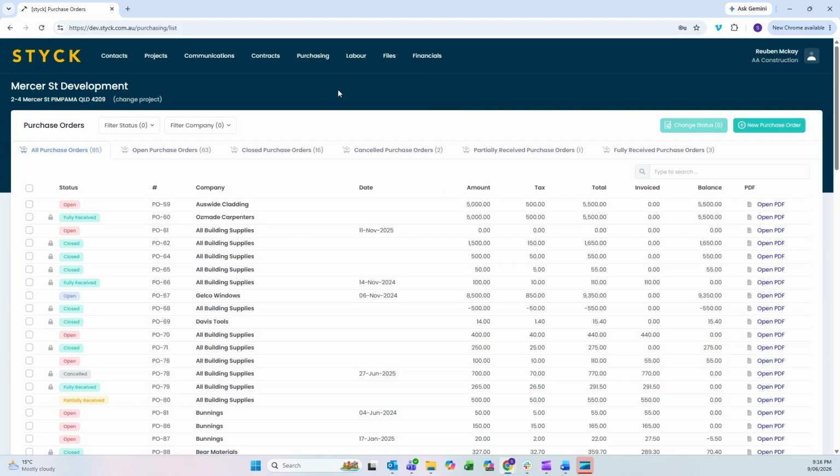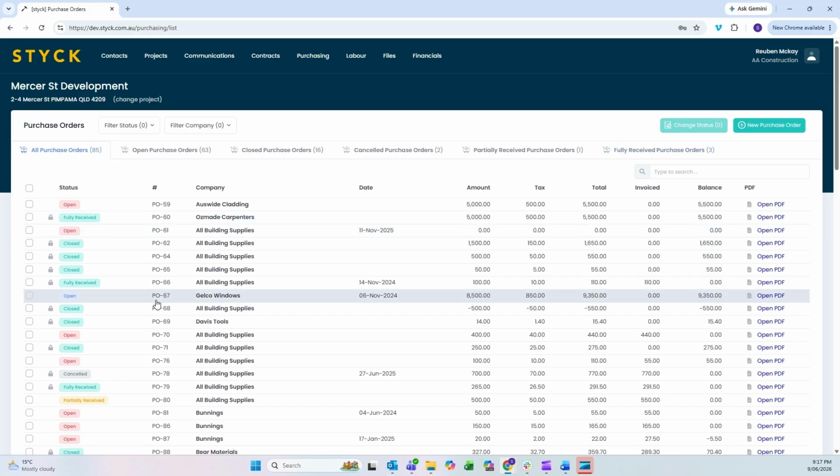Another change I want to show you is regarding the purchase orders and the invoices screens here. When you go into purchase orders, we used to have open purchase orders and all purchase orders. What we've done now is set up tabs based on the status of orders. So you can see here, I've got all purchase orders, open, closed, cancelled, partially received, fully received. So basically that life cycle of the order is now separated into tabs.